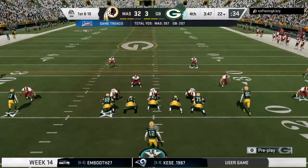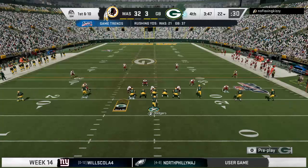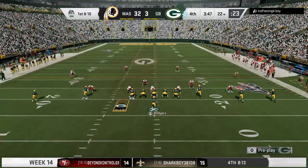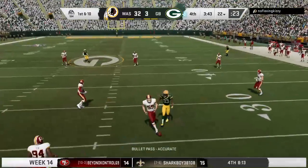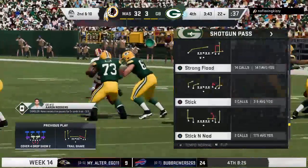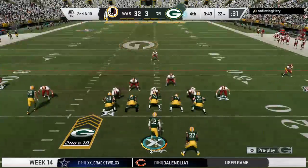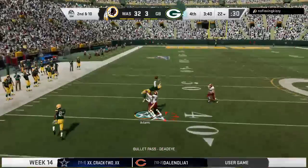About set to get this drive started, the Green Bay offense at the line. And last time they got 3 points, but it was a chip shot field goal. And when you go to the sideline after a chip shot field goal, maybe the offense not too happy. It's a balancing act, isn't it? Because you're exactly right. They're none too pleased that they didn't punch it in for 6 points. But you also have to remember they did put points on the board. 3 points is 3 points. And in this league, you take points when you can get them. Not easily done. So now 2nd and 10 after the incompletion on 1st down. Rodgers going to throw.